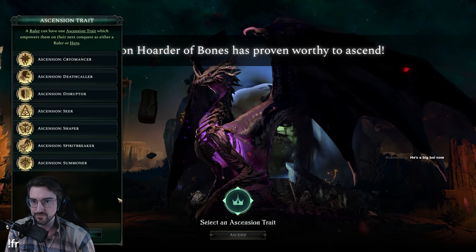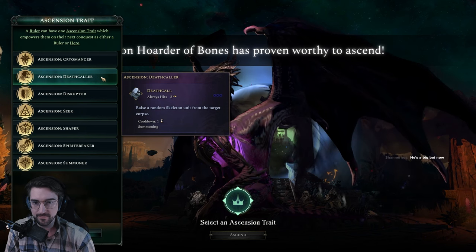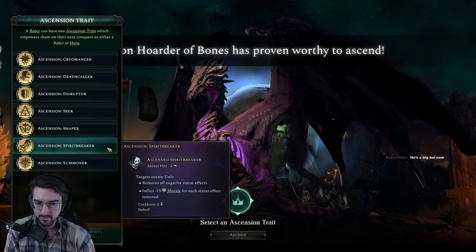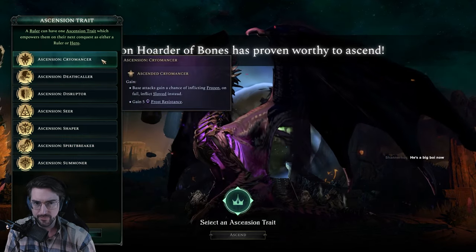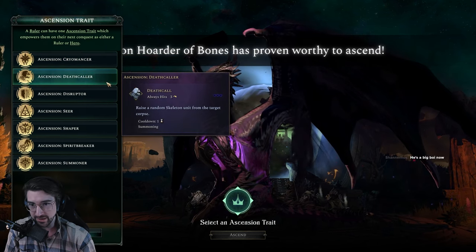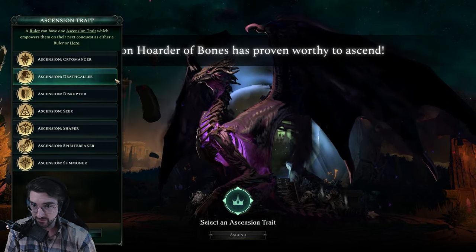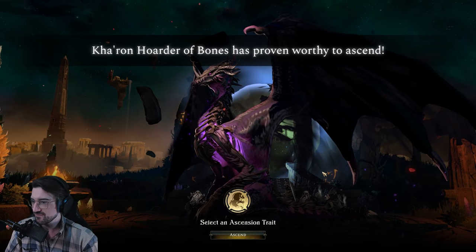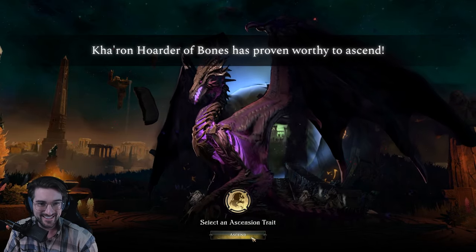An ascension trait. So many options. Deathcaller. Disruptor. Spirit Breaker. Summoner. Cryomancer. I mean, I know Bone Daddy has Deathcaller, but it does seem like it's the right choice, doesn't it? He is just a giant Dracolich.